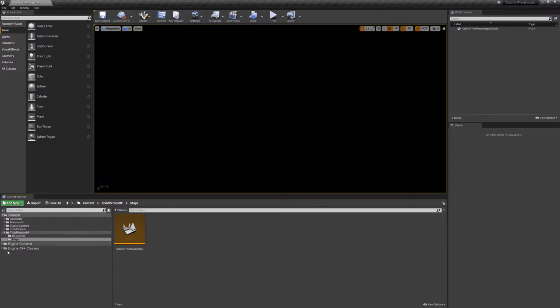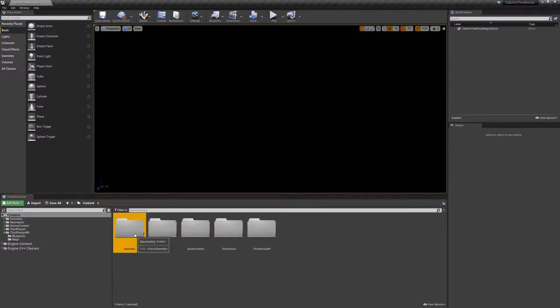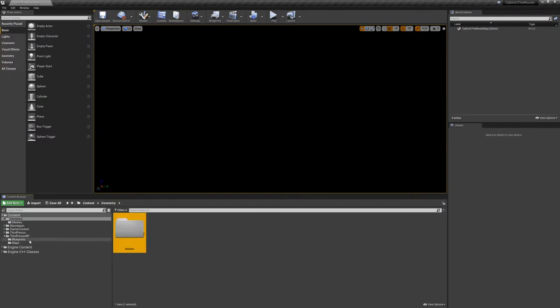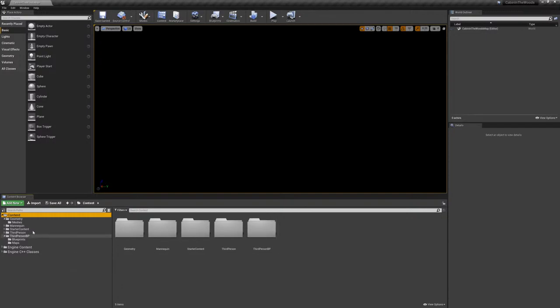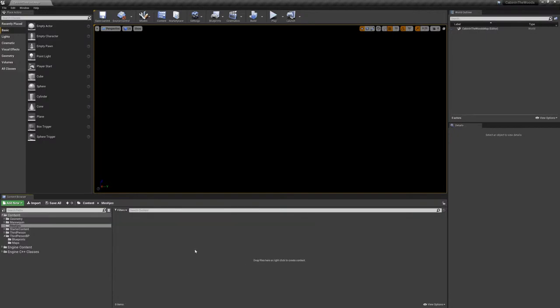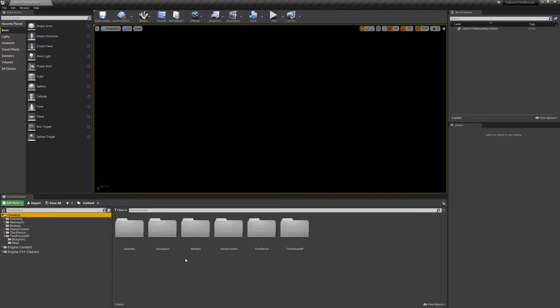Now I can jump over to Unreal, and we can start bringing this in. So I'm going to go to my content folder. There's already geometry and some meshes in here, which I don't really care about too much. This is all part of the starter content that loads in here. So what I'm going to create is not a geometry folder, but a meshes folder, which is where I put my own stuff. So this happens on occasion. I misspelt this, and it won't let me get rid of that misspelling unless I misspell it again and correct it, like so.